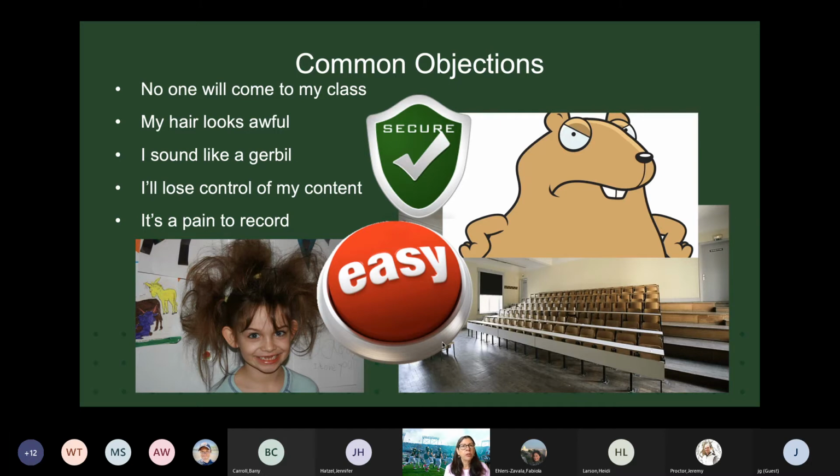And you also can have control over your content. You can stop providing the lecture if you choose to do that, or you can set it up so that there's a date time range, like just a week that they can watch the lecture, or delay it so it's not available for them to watch for a day or two. Whatever you want to do, you can do that. And the system is very secure.